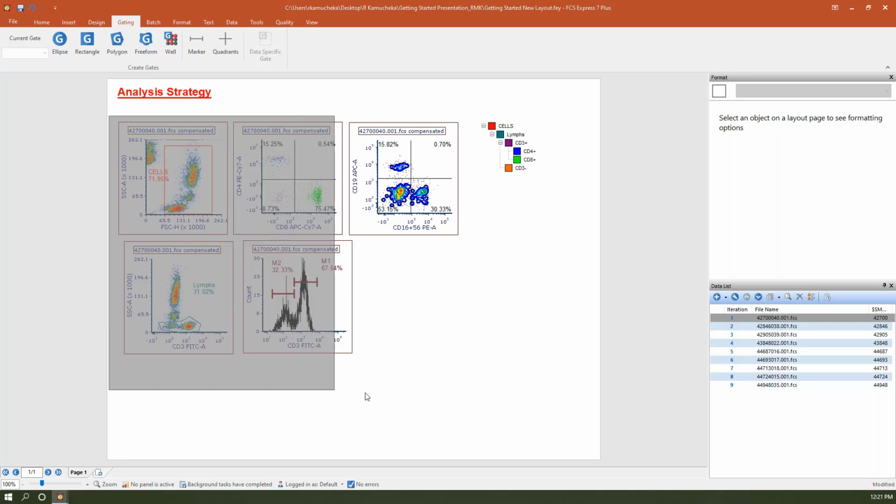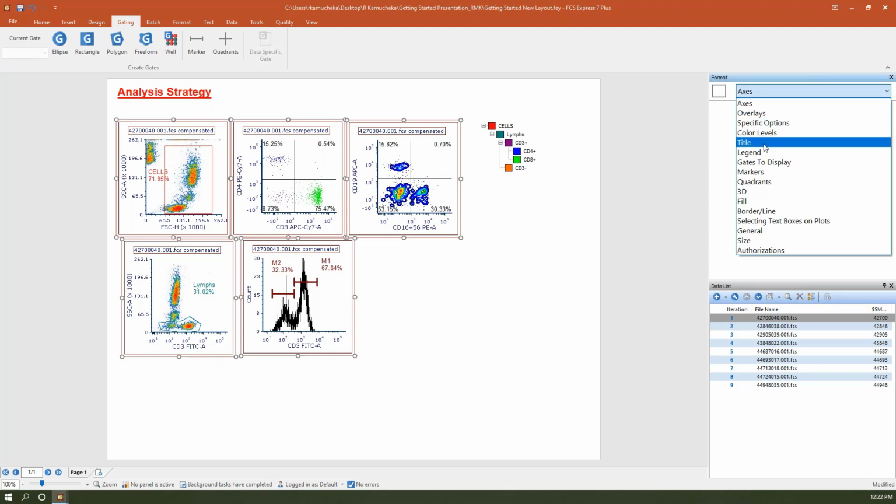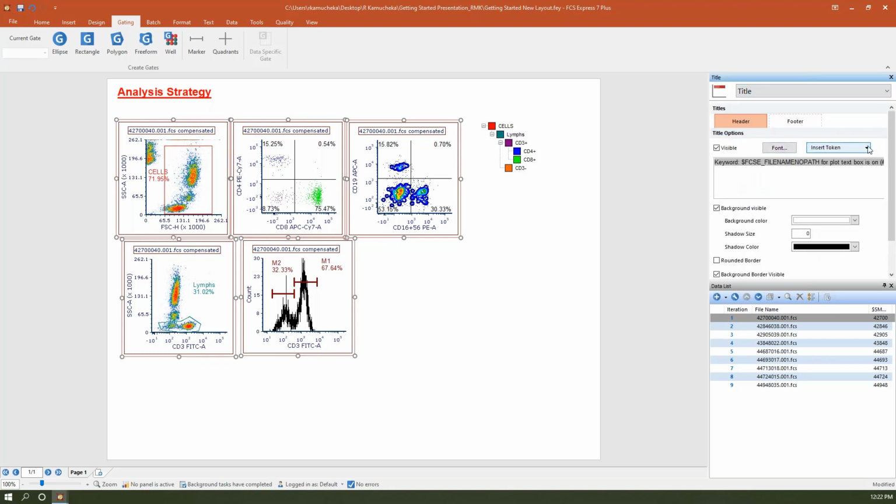So for this next part, I'm going to go ahead and just grab all of these plots. You can grab all these plots by dragging and dropping, doing a Control-All, or holding down the Control key while you're selecting these plots. For this instance, I'm going to change the title. I'm going to go ahead and insert the current gate, so then I know which gate is being displayed here on the plot. Let's see if that updated in a really interesting place. So we're going to go ahead and undo that. I'm going to fix that placement and insert again so we can actually clearly see it.